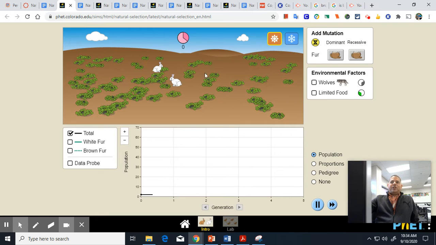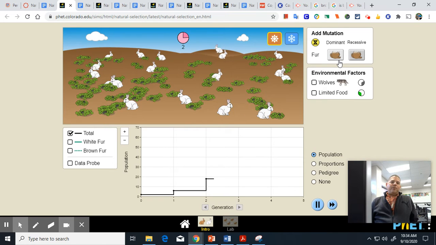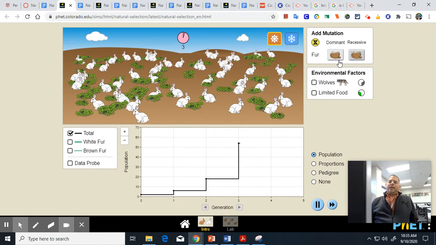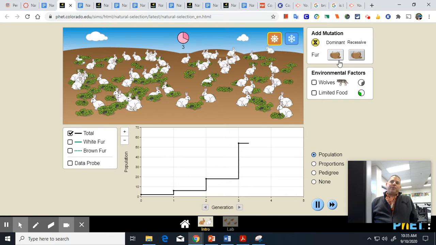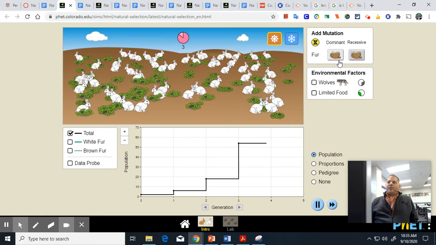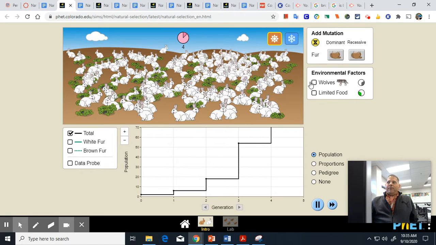See if you have the opportunity of getting to the point where you will see a change in the type of fur color that occurs, where your population does introduce the mutation. Factors that'll drive the mutation fastest: limited food, introducing the wolf population. We know that a brown-furred rabbit has better camouflage and is able to survive in an environment where it blends in carefully. In this case, you can see the soil is brown, so that helps it blend in. The wolf population cannot see them, so obviously they can't be prey for them.